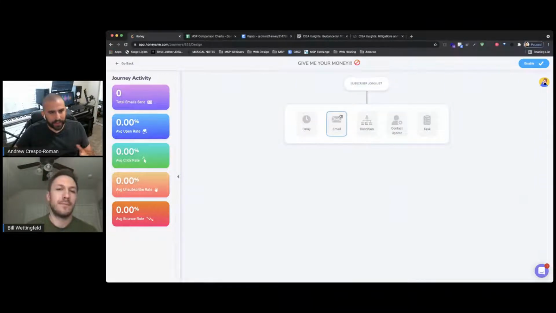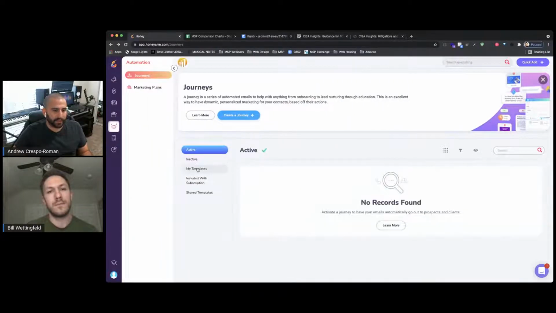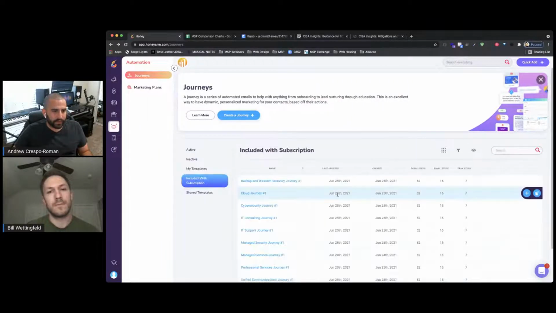And this is from scratch, but just for example's sake, and even for your sake, and just not having to redo steps, you could start from a template right now. So do you want to go ahead and do that instead? And I could, but you didn't have any templates that really met what I was doing. So you had said that you wanted to do some MSP type templates and then some other ones for vendors. Yeah, for vendors, of course, that's going to be different. But for the MSP type stuff, there's definitely templates that fit that. That's true. Yeah, let's go to included with subscription.